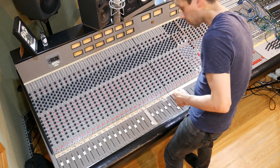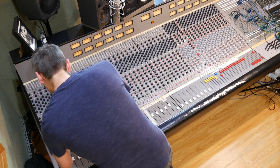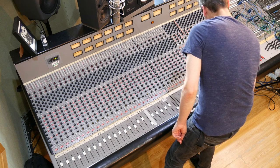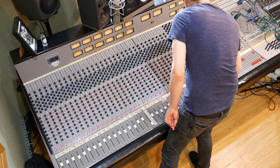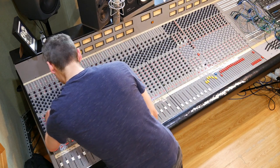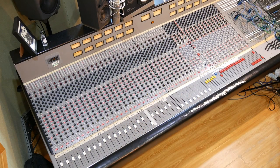Now we're going to use a little bit of the room reverb on the snare. There we go, that's what we're after. Okay, so just a tiny amount back here.